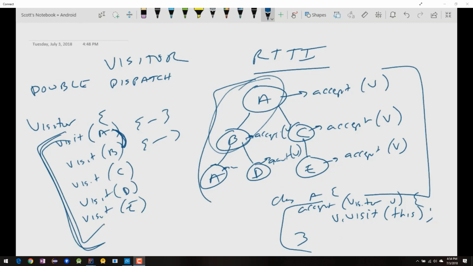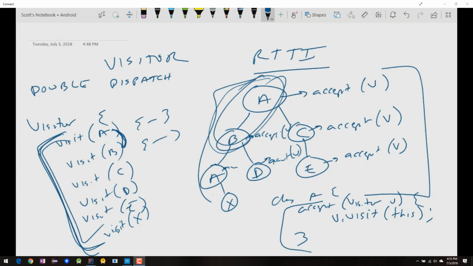So, if you forgot to implement it, you probably get some kind of compiler error, because these guys are all calling each other's accepts to trickle it down. But you could forget to implement it, or implement it incorrectly. What happens if you add a new type over here? You would have to go and update the visitor. So if I added X, I'd have to update my visitor, visit X, and then what happens?